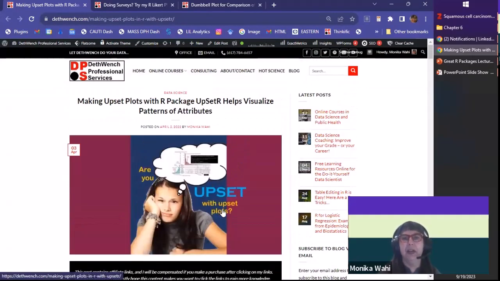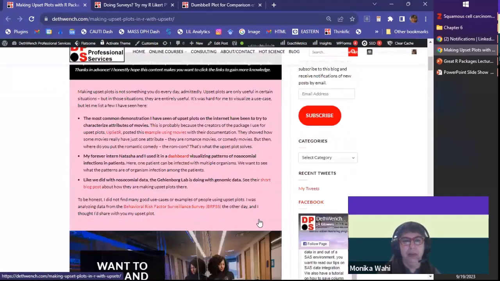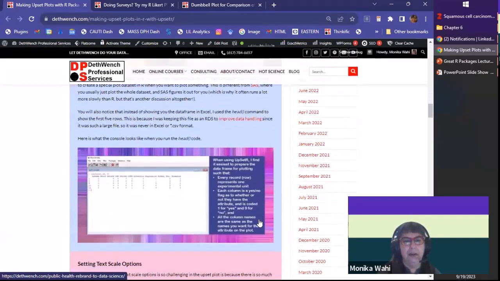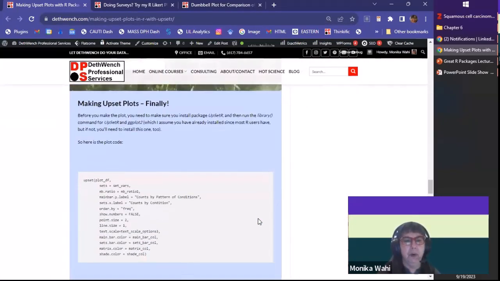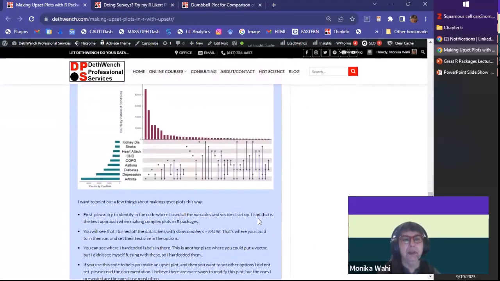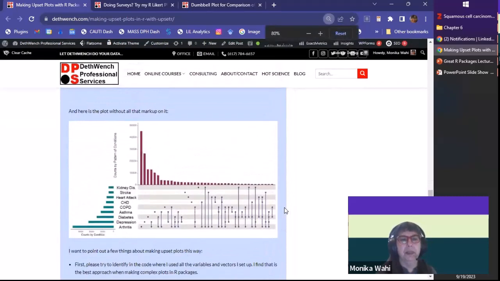So the first one I'm going to talk about is the upset plot. And first let me just go down here and explain what it is. Like I hadn't even really heard of it. So the upset plot is really good, and you don't have to publish it all the time, but it's really good when you're wondering how things are grouping together. Okay.